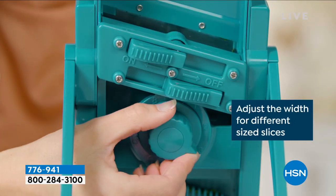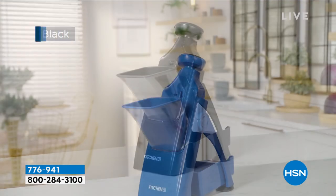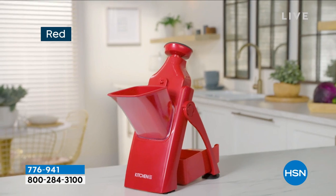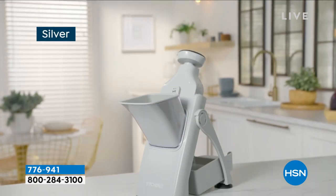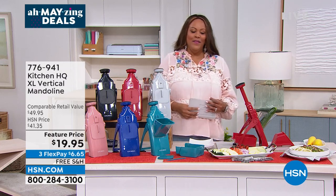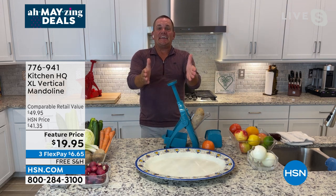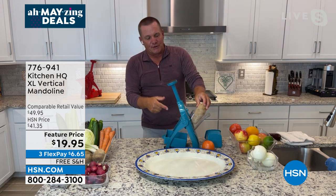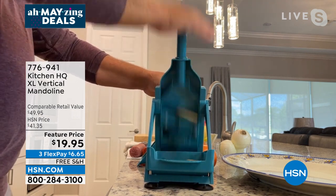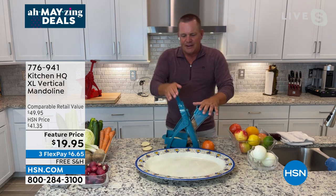John Florell is our man of the hour. From Kitchen HQ — what I love about it is it's safe. No sharp edges, no sharp blades anywhere near where your fingers get to. We give you a food pusher that feeds your vegetable, fruit, meat, or cheese through the extra large chute. All you do is push down on the spot. Most people when they think about a mandolin think about sharp blades — some people relate it to the old four-sided tin can, what I call the knuckle buster grater. But watch: perfect slices for pan fries, home fries, raw fries, cottage fries.